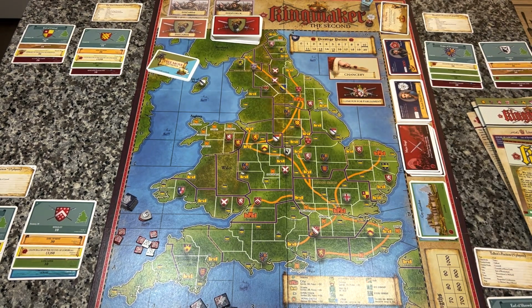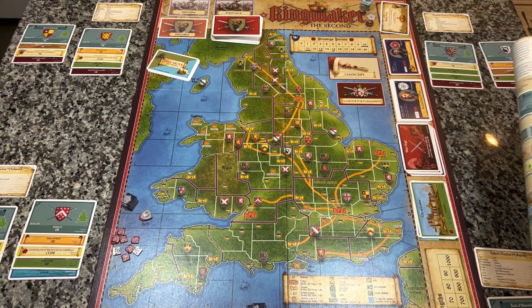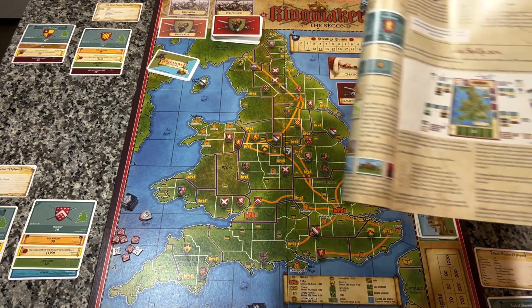So I'm going to take a pause. I'm going to go and show you how to set this game up pretty much, because with this version, there's a little bit different things that you do. And then we'll come back because I think it could be helpful for people. So I'm not going to go into all the minute details of setup because there's a pretty good setup guide, but there's a few things in here that I think are useful to have for reference.